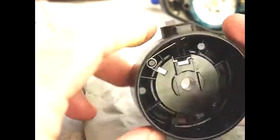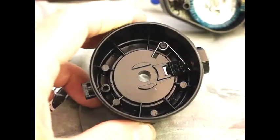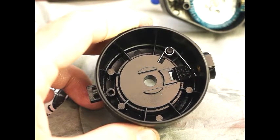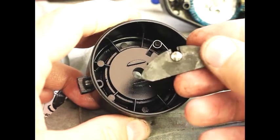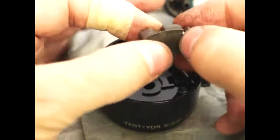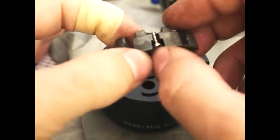Okay, and the next thing we're going to do now is just put the counterweight in. Okay, to assemble the counterweight, you don't really need to take this off actually, but you can kind of see that it's got a screw on it, and it's quite hard to get the screw in, so it's best to try and put the screw on the counterweight before you put it in. That's the best way to do it, I think.